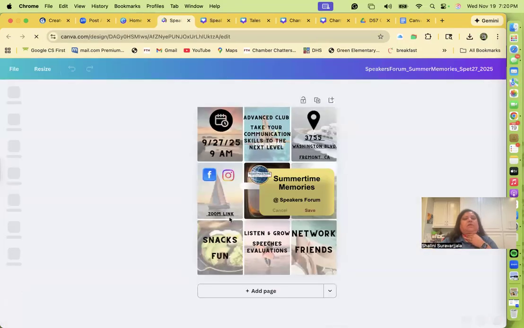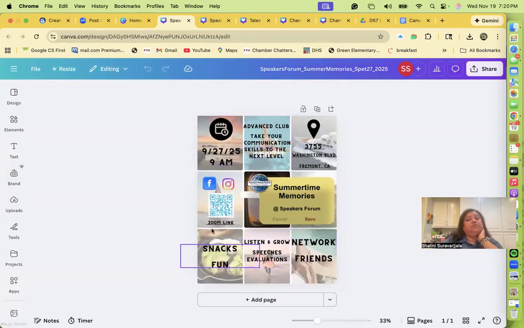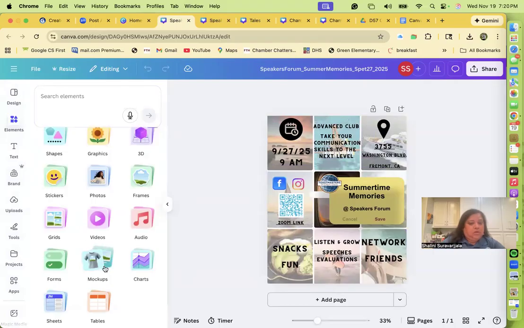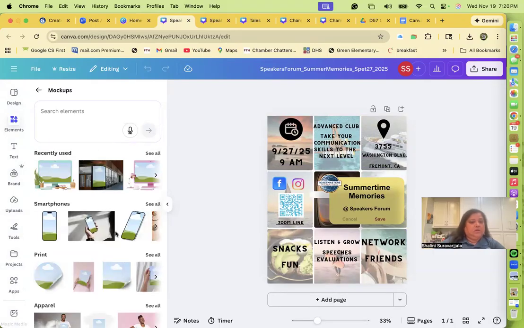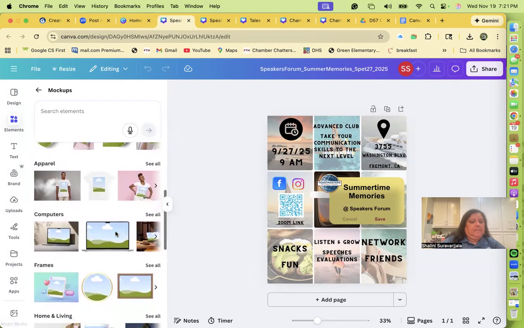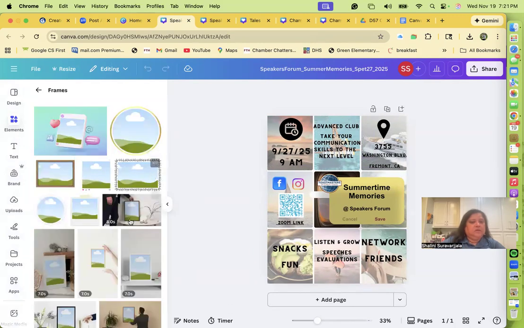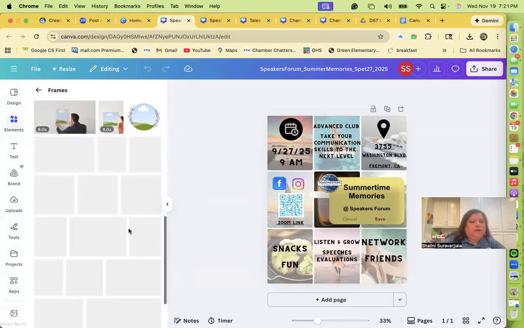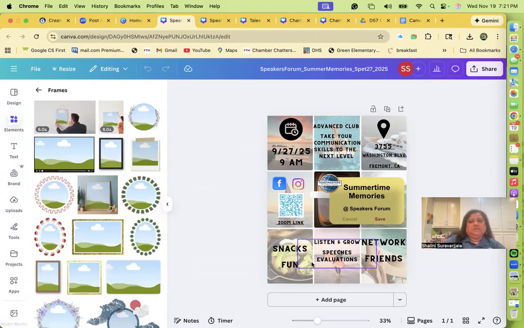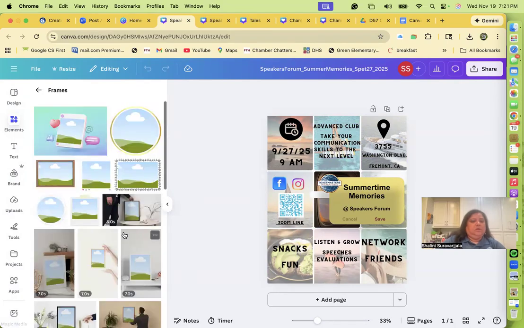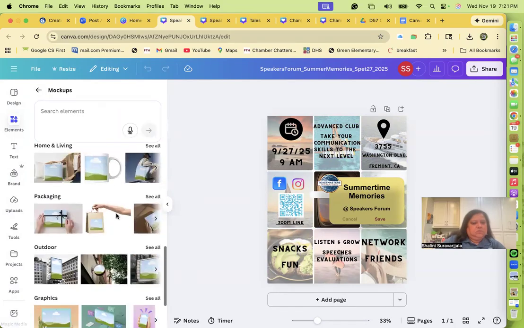There was this one, this one has multiple frames, by the way. In the mockups, in the elements, when you go to the mockups, you can actually see the frames. If you look at see all frames, you can find frames which are like this. There are actually multiple frames you can put. Is it here?